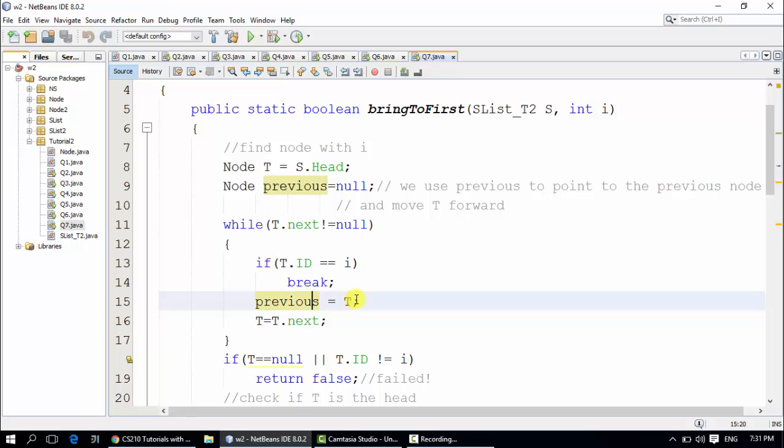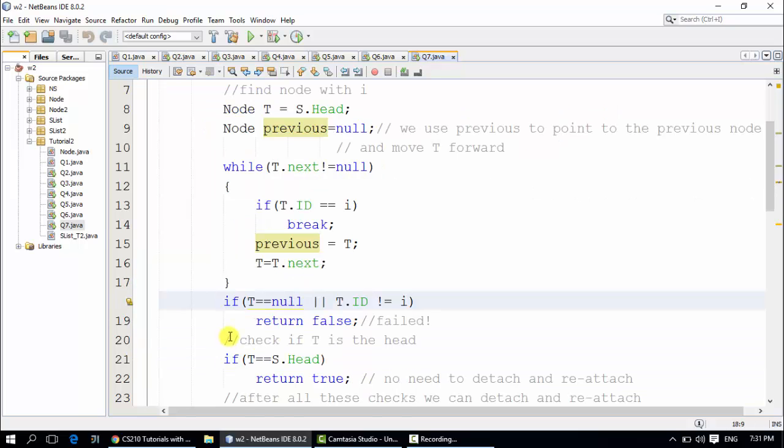Once this is done, I simply move t to the next value. So after the loop is completed, previous is pointing to the node which comes before the current value of t. This way, whenever the loop is finished, t is effectively pointing to something that I've found, and previous is pointing to the memory location which is one before t.